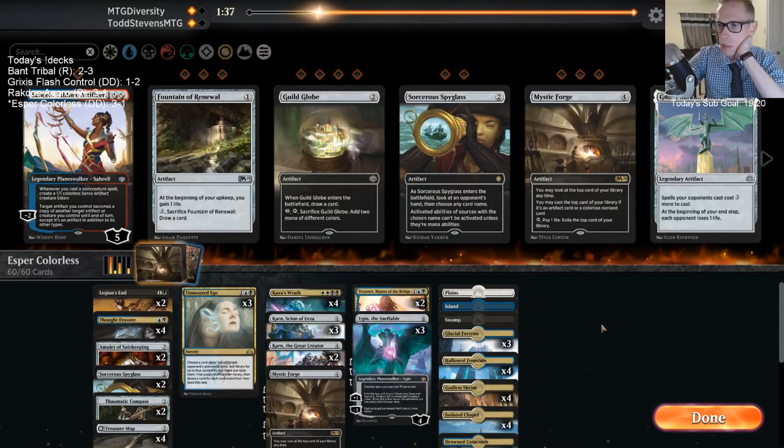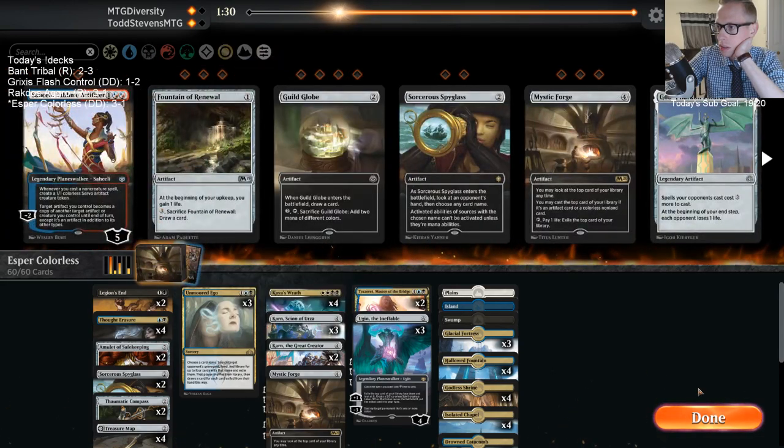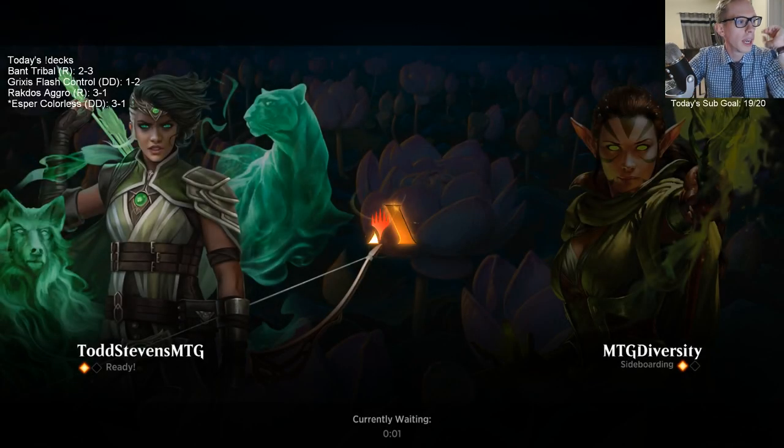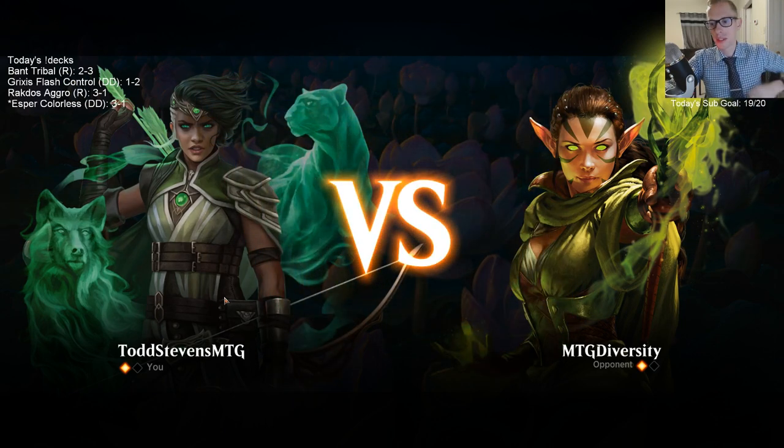So I could play the two amulets instead of the fountains. But then I don't have amulets to grab with Karn. That's fine. Yeah, spyglasses are very good here. I have two in the main, I have two in the board. I'm keeping two in the board to be able to grab with Karn the Great Creator. But yeah, spyglasses are very good in this matchup.